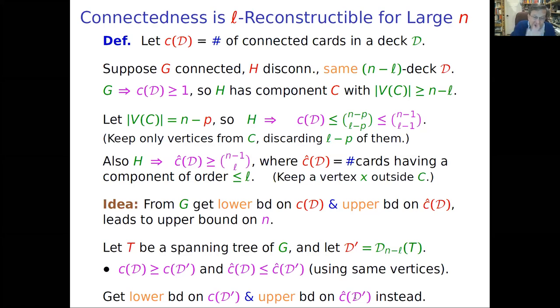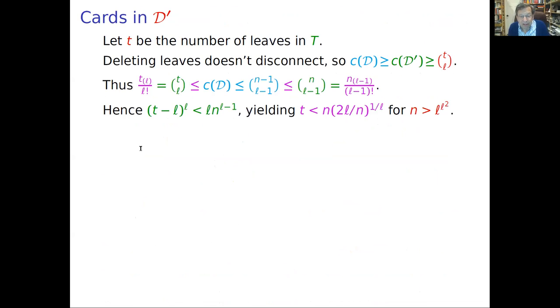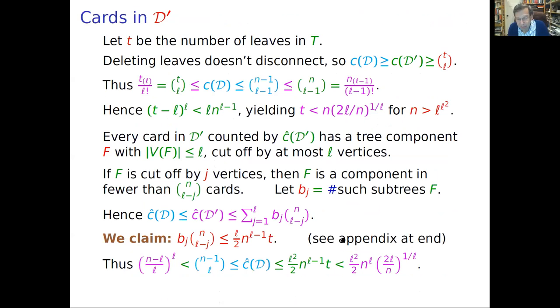So that's just a brief flavor of how you approach this problem. You assume you have two graphs that disagree on the property that you're interested in, and then you try to find a contradiction. So let me skip all this about the computations here, which I wasn't going to show you completely anyway. There's some appendices at the end of these slides about things that I'm not telling you about. So you can find out more by looking at the slides that I have on the web.